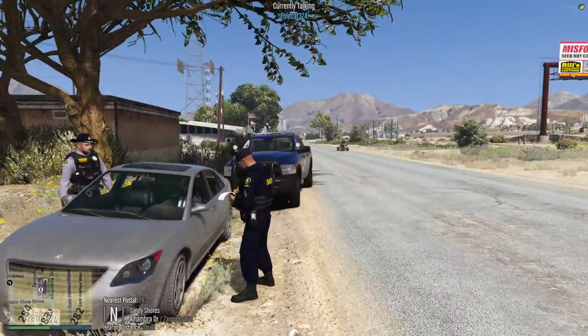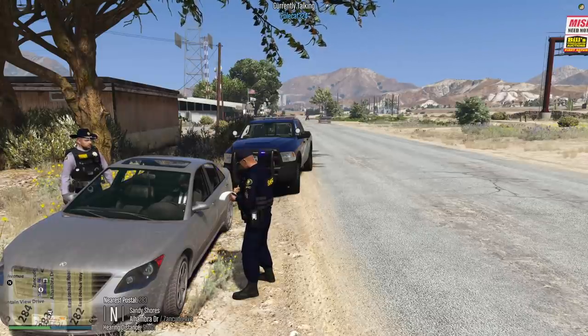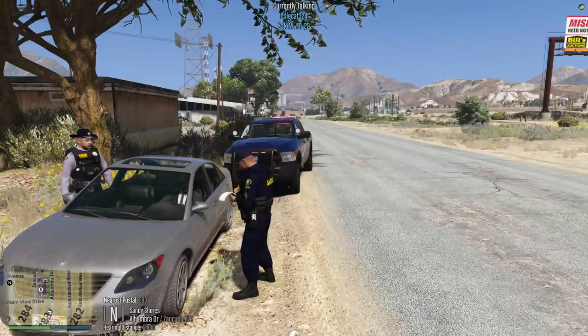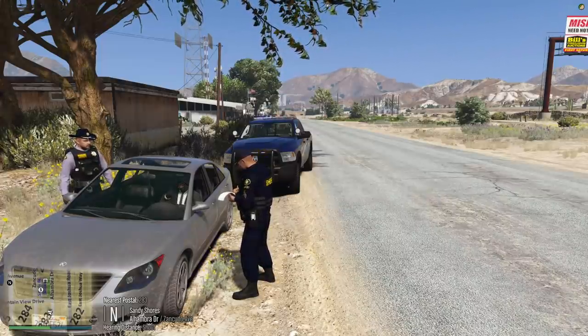Where did that ATV just come from? This is going to be for your right of way. You overtook the vehicle to take the turn when they had the right of way to do it first. Okay, so it's going to be a written warning. Okay, that's great. We've established that many times. Again, it's a written warning, so you can sit here and go back and forth. You can just take it and then drive away.